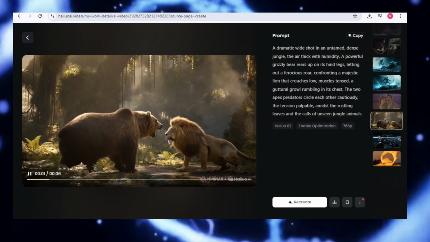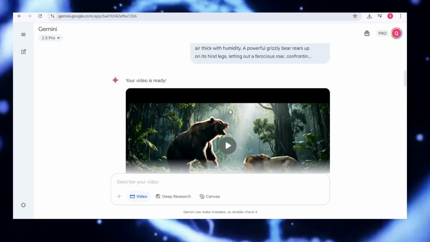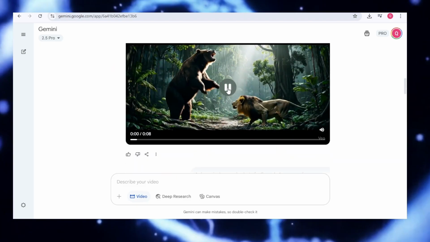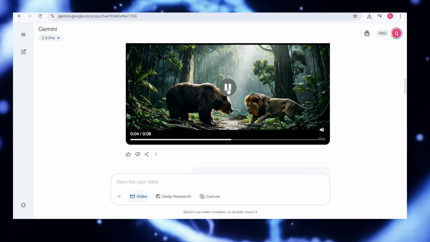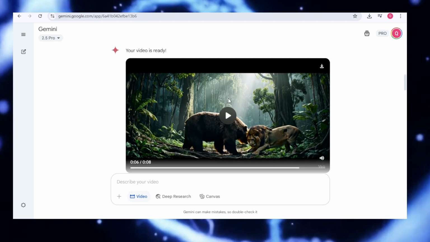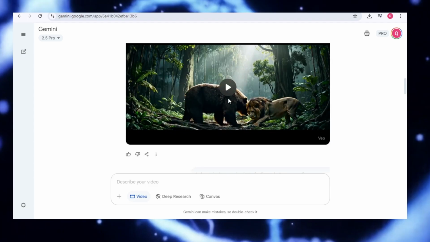Let's see what Veo 3 did there. So you can see there is not much dynamic movement with regards to Veo 3. I mean, it does a few things that were in the prompt, but it doesn't feel so natural.